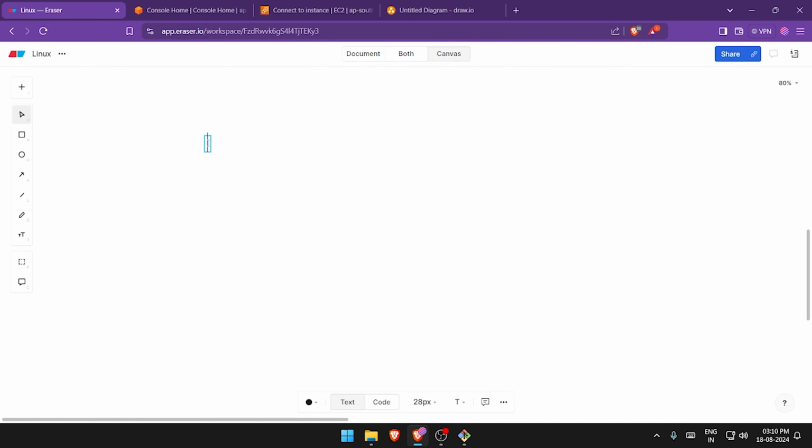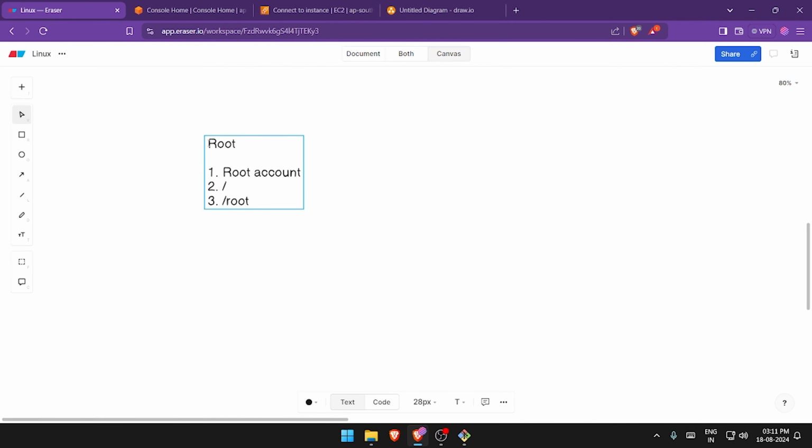Basically, we have a root account. Secondly, we have slash, which is the root directory. And the third thing which we have is slash root, which is the root user's home directory.